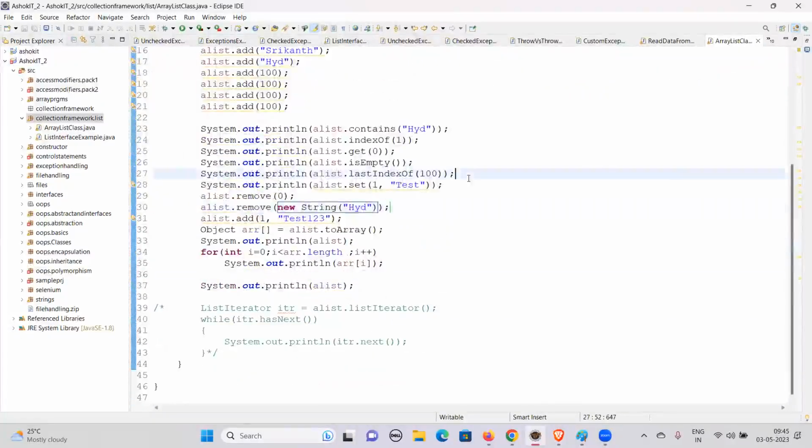Okay. Still, we have a lot of things that we can cover as part of collection. For now, I'll stop here, guys. Tomorrow we'll connect and discuss more things. I'll give a detailed documentation of this collection framework. Don't worry about it: what the difference is between these two, when we use this, and when we go with the different types of collections that we are going to discuss in detail.